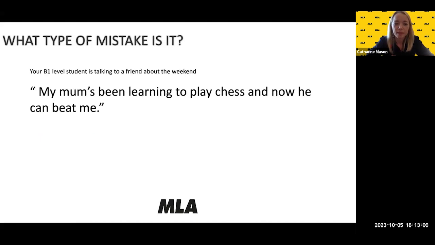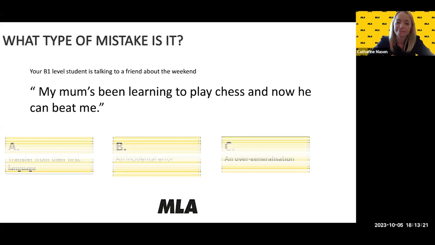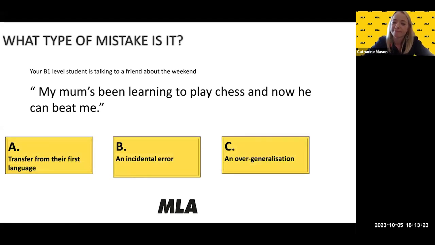Okay, next one. Here we have a B1 level student, and the student is talking to a friend about the weekend, and they say, "My mum's been learning to play chess, and now he can beat me." What's the mistake here at a B1 level? Pretty much everyone's saying B.